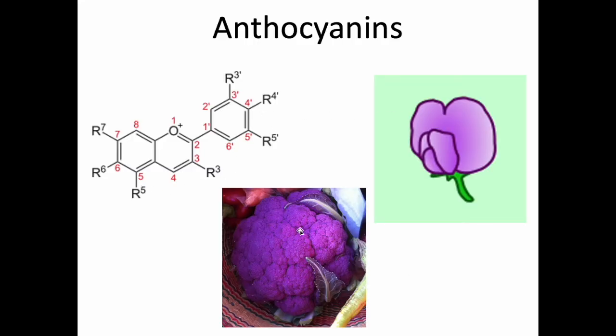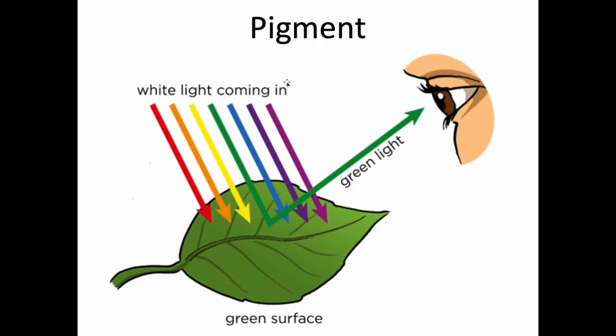Yeah, this is not a pea plant, this is a cauliflower, but yeah, it's purple. There are lots of things in nature that are purple, vegetables and plants in nature that are purple. They're all purple because they're making this class of pigment molecule called anthocyanins. Pigments should be a familiar concept to you. We saw these in the photosynthesis chapter.